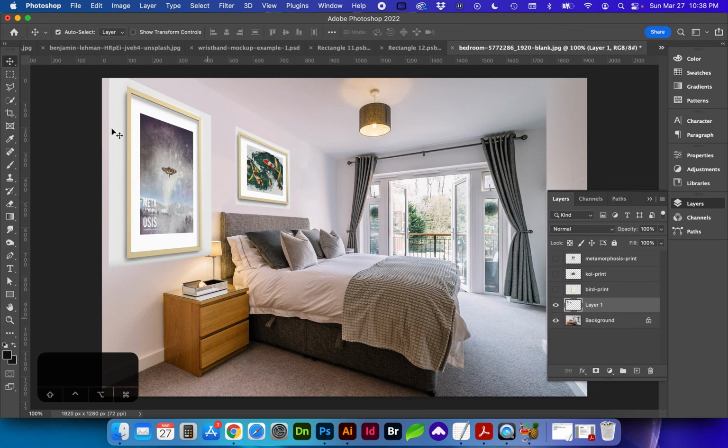You can see we do want the shadow here, the realistic shadow from the light being over here. One thing we may want to do is create a mask and create that shadow separately.